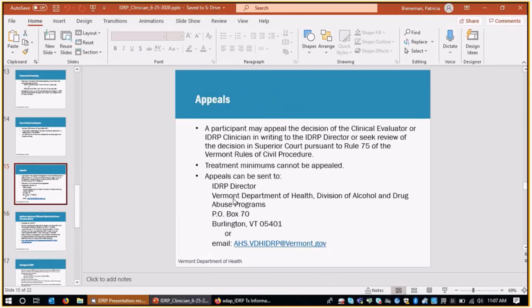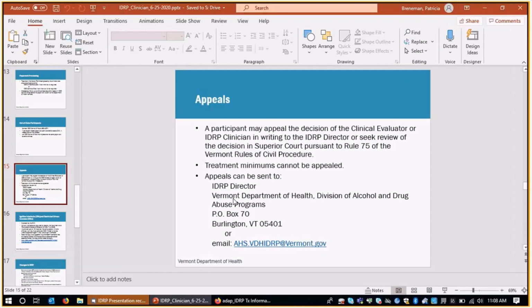Appeals is an option for many folks if they feel inclined. There's really 2 instances in which we usually see appeals. The first instance is when people with a first offense are screened and required to go to treatment.